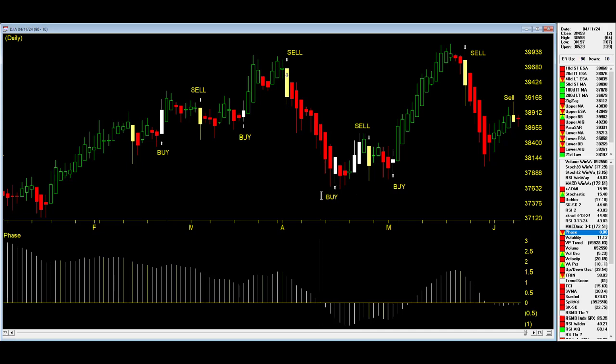I've annotated the charts with the buy and the sell signals. When there's more than one buy signal, we're only interested in the first one that fired. These subsequent signals just reinforce that up signal. When it's yellow, the color studies indicates it's a sell. And again, there's a buy right here. So let's go and have a look at exactly what goes on within this system.